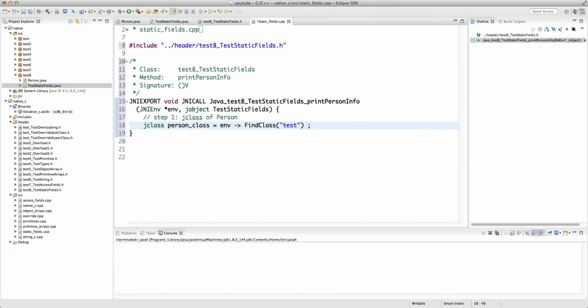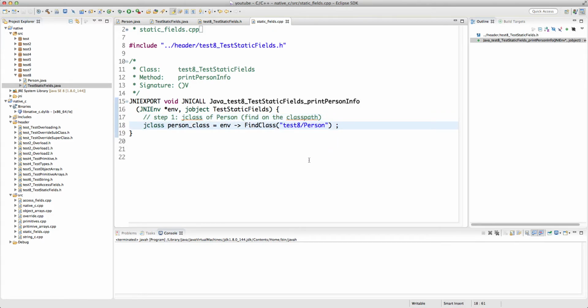So it's in test8, and the class name is Person. The JVM goes and looks into the class path. Now obviously, if it can't find it, it throws an exception, class not found exception.